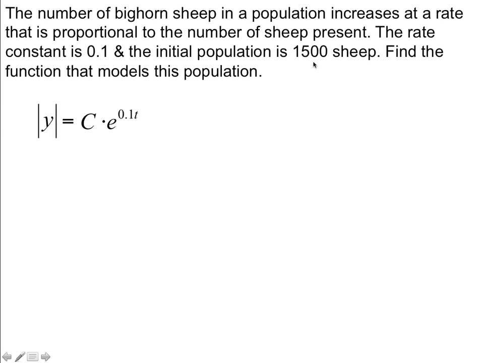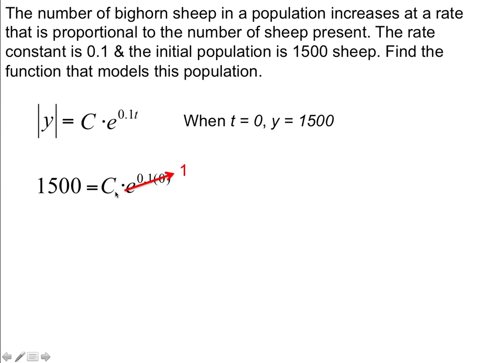So we have an initial condition here. The initial condition is that at the initial population, which means when t is equal to 0, we have 1,500 sheep. That's what that means. So we're going to go ahead and put 0 here and 1,500 here. And e to the 0 is 1. So we have a constant of integration here of 1,500. In other words, that number out in front is going to be that initial value, as we have in that box at the beginning of your notes for the law of exponential change.